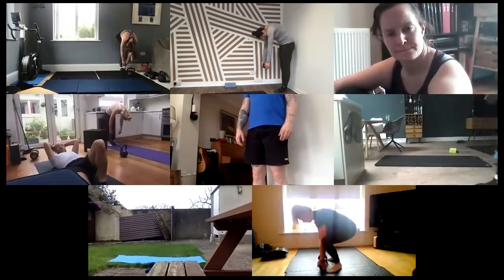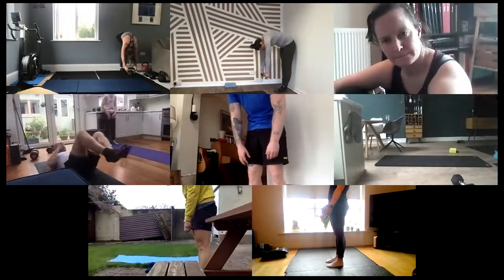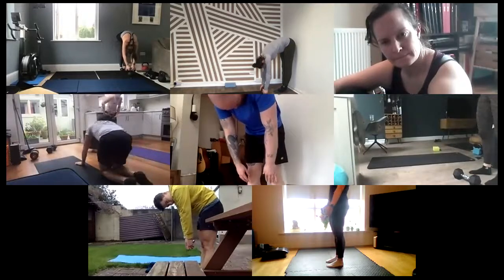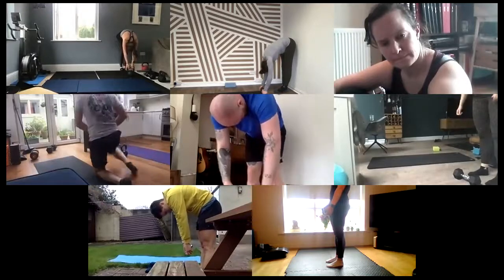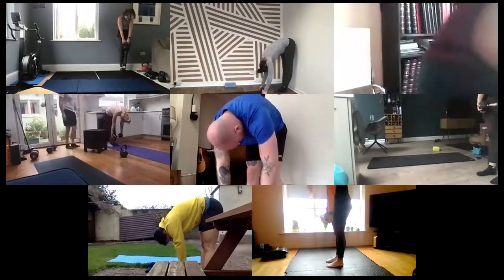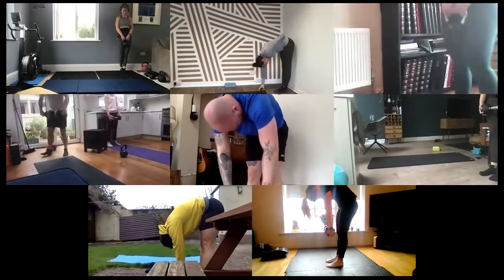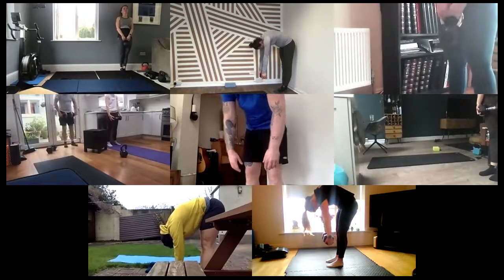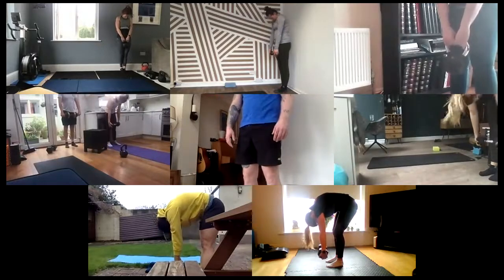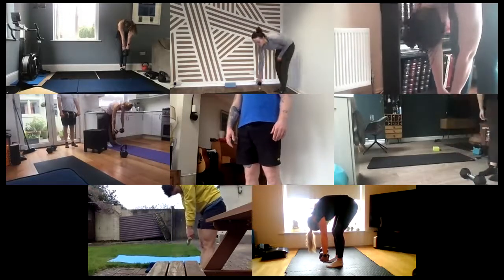And I'm rounding that spine. That weight is moving in front. Feeling a really nice stretch here across my upper to mid back. Once I get down below my hips now, I can start to turn my tailbone up to the sky. Then come into a nice fold at the bottom. You can take a little knee bend here if you want, or keep them straight. But before you come back up, straighten those knees. And I'm thinking about tucking from my tailbone. So I'm going to tuck my tailbone, pulling it forward, getting a really good stretch all the way, finishing with shoulders, neck, and chin. All right, guys, off we go.